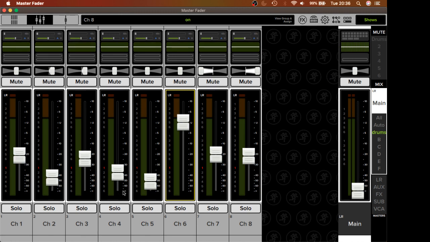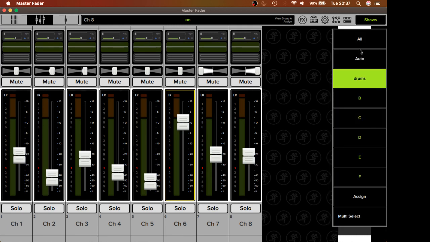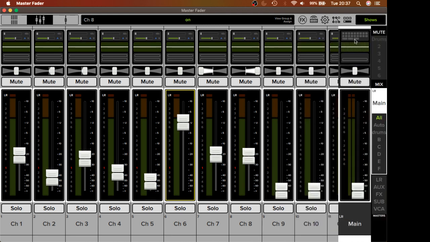And you don't have to worry about seeing too much on your screen. If you have singers dotted all across the board, a singer on channel 1, then a singer on channel 17, and a singer on channel 22, you'd spend all day scrolling backwards and forwards to look at them. But if you set up a view group, you can have these singers all over the place, hit a view group, and it'll bring just the singers in front of you. Then you don't have to worry about how you're supposed to check so-and-so's level in conjunction with the other person's level, A, B, C, D. It's all there for you. So that's view groups. I'm going to go back to all.